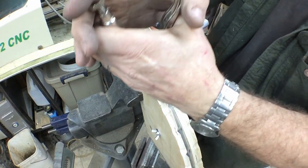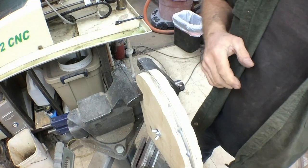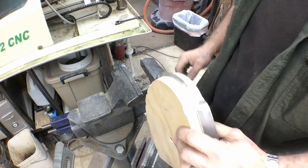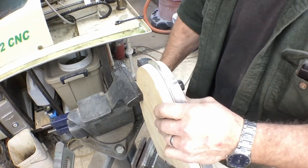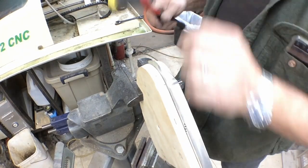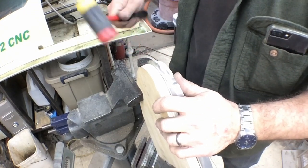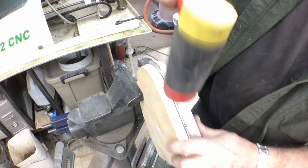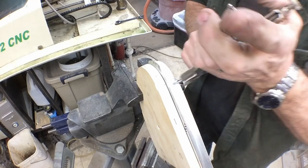This is where you have to start being a little bit careful with it to get it to flow back, because otherwise we'll end up with a kink in through here. Where we may have a little bit too much material that we're trying to work down in. We may have to trim a little bit of that material back.